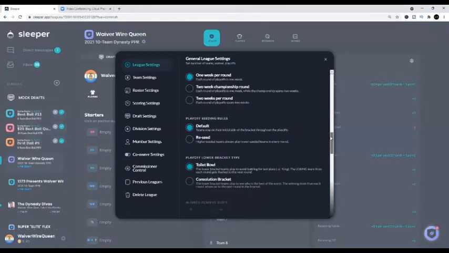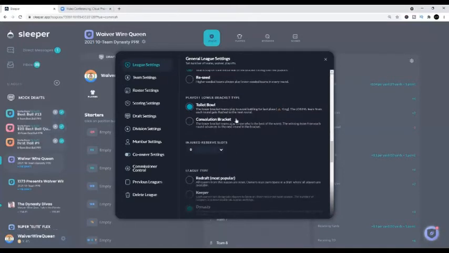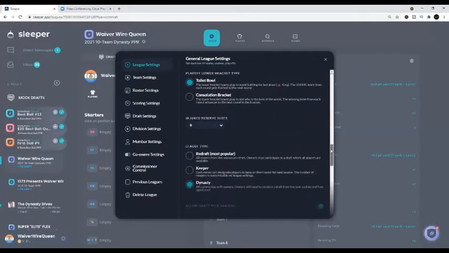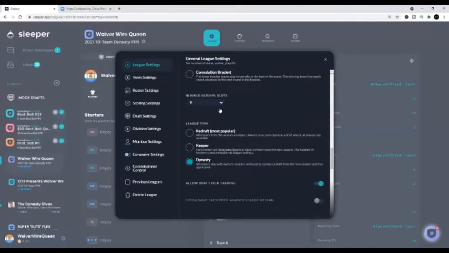So you see the theme here: you get to set up your team and make it your own and do exactly what you need to get your league ready. It's a dynasty league, so you want to really make sure it has that real dynasty feel, like you're owning and running your own team. So playoff reseeding, we're going to leave it at default. And then we're going to leave this here. Leave it at the toilet bowl bracket, and then IR slots.